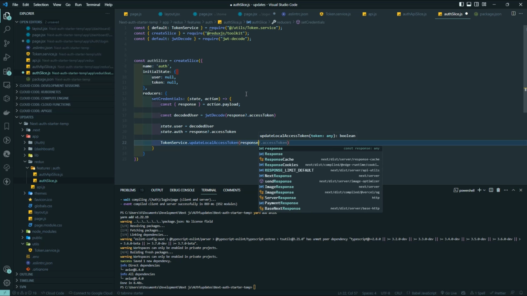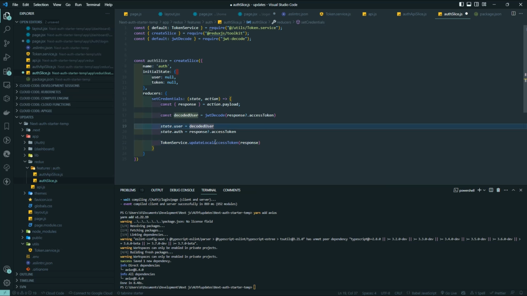Some of you might notice that I'm not importing the files, it is being imported automatically for me. So if you look here, you can see the JWT has been imported, the token service has been imported, create slice has been imported. So once it suggests and I press enter, it automatically imports it.